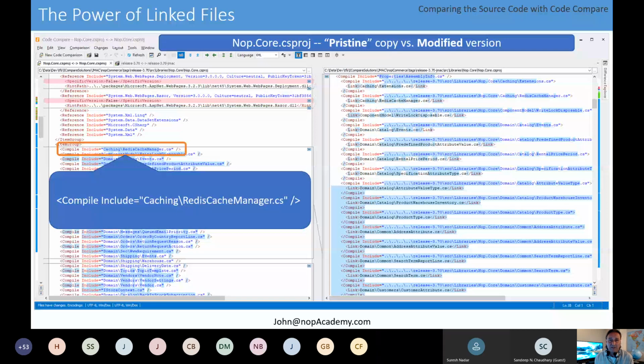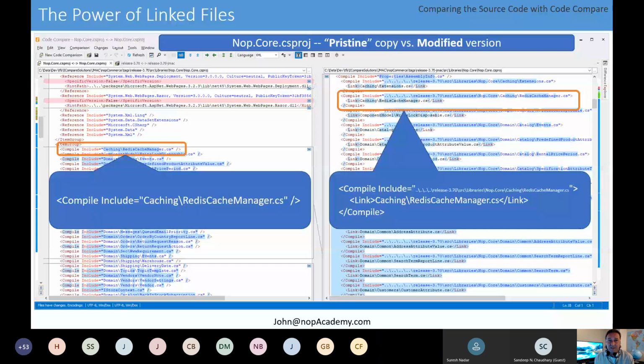I actually wrote a little utility to take all the compile include references and switch them over to link references. So doing this manually, yes, it's not really easy to use and maybe not even practical. But if you have a need to work through and clean up a code base, after you do this work, it is crazy valuable.